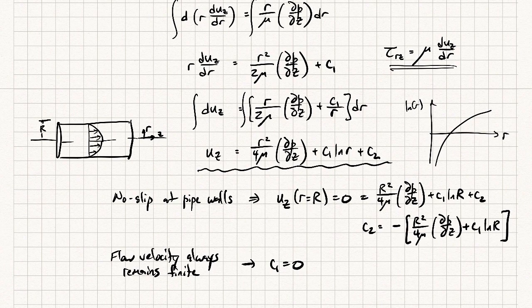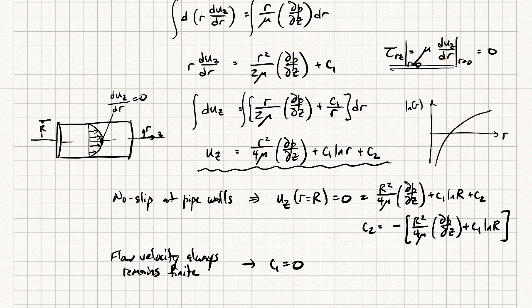If you think about that for a moment, what that means is that the velocity right at the center isn't changing with respect to the r direction. So the change in the velocity in the z direction with respect to a change in the radius should be 0 at the center line. Because it's symmetric, it has to be 0 there. Does that make sense, that the change in the z velocity, as you make a small change in the radial direction, should be 0? You can see it's almost vertical here. So the velocity in the z direction isn't changing as you move in the radial direction. That means the shear stress at little r equal to 0 should be 0 because the slope is 0 there.